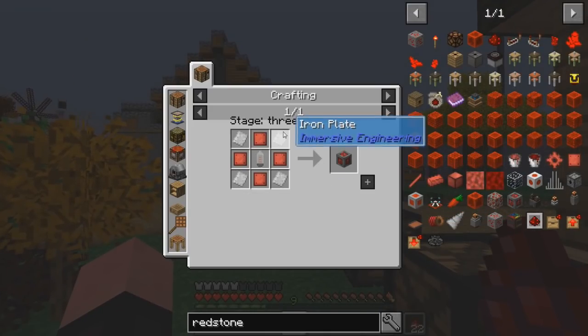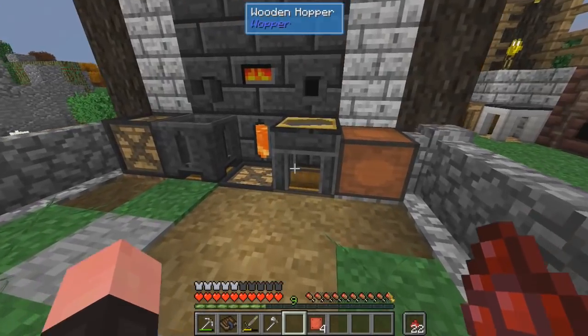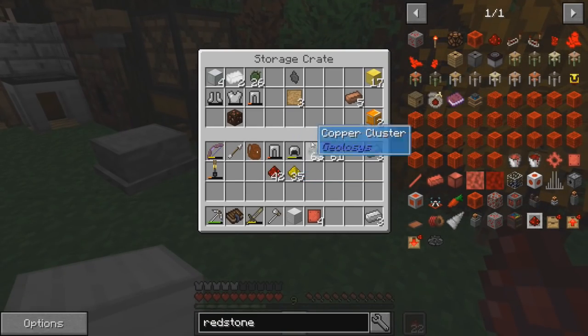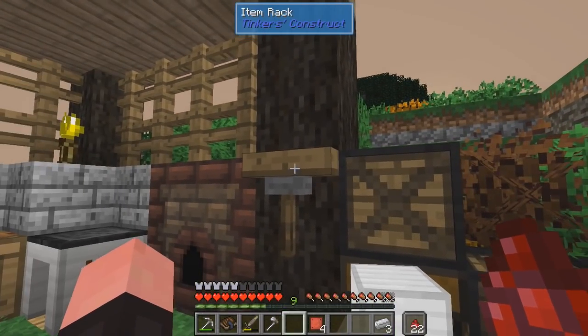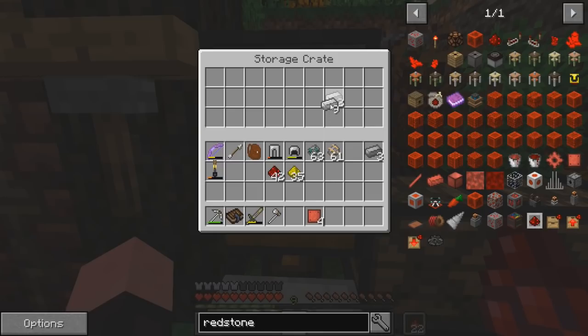Then we need iron plates. 4 iron plates. I've got some steel right there. Do I have any more iron? I thought I did. 3 and then 1 block. Let's run over here. I might have some iron in here. No, looks like we're going to have to start condensing all of our metals as well. Kind of get a little bit more organization going on. So 1, 2, 3, 4.